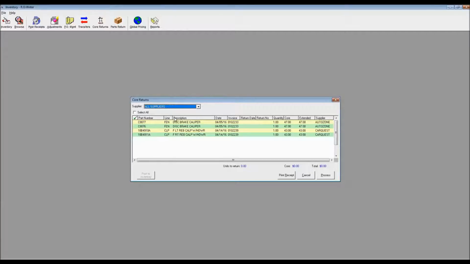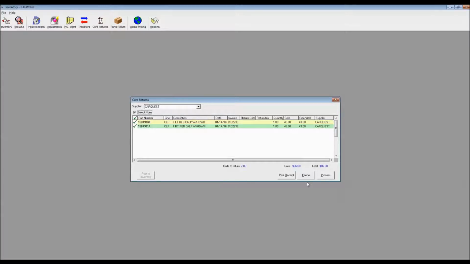So up here at the top of the screen, it wants to know which supplier we're sending these back to. Again, I'll hit the C key on the keyboard, which takes me down to CarQuest, where I've got 2 outstanding cores. I'm going to go ahead and send them both. If I had half a dozen and I'd already returned 2 or 3 and only had 3 or 4 to send back, I could select the individual lines. But in our case, both cores are going back to CarQuest.